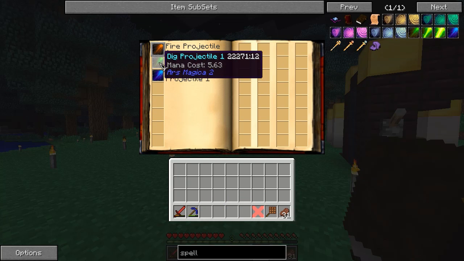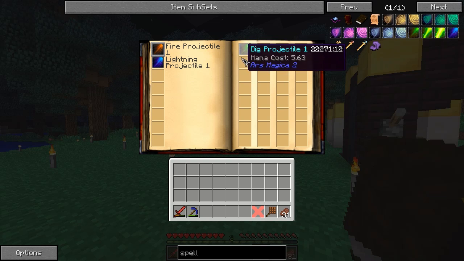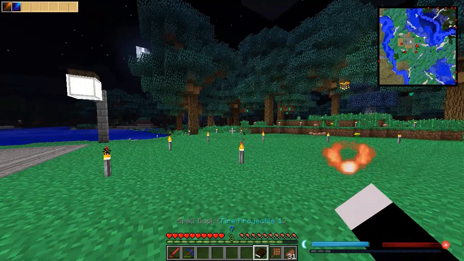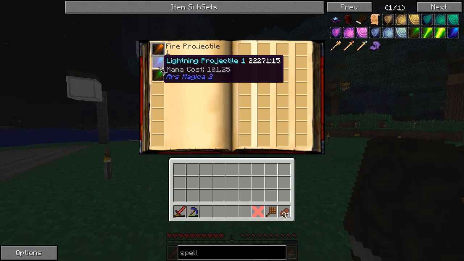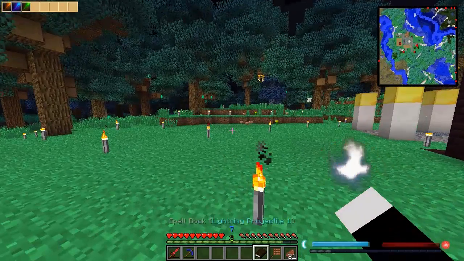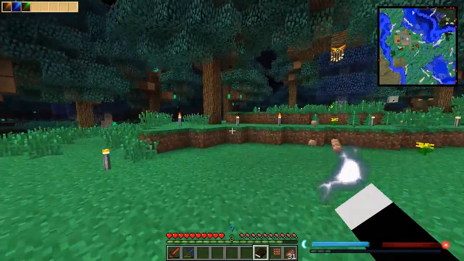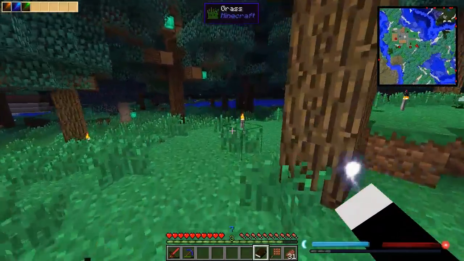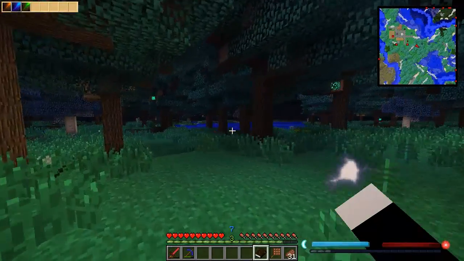Now say for example I don't want the dig spell to be available in a way, but I don't want it to take up an inventory slot. You can put it in here, and this is like a storage area. So now I can't select it, but it's still in the book. Not sure. I mean, that'll be handy later when we've got like a butt ton of spells. But let's go find something to kill. Now, hopefully I can find a creeper.